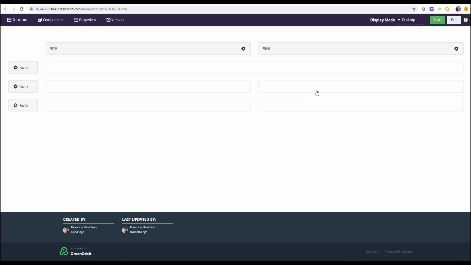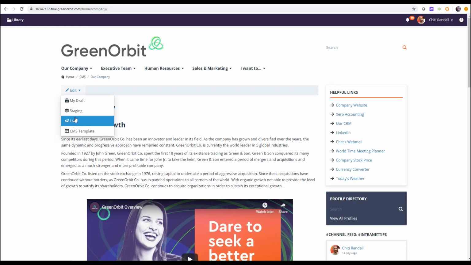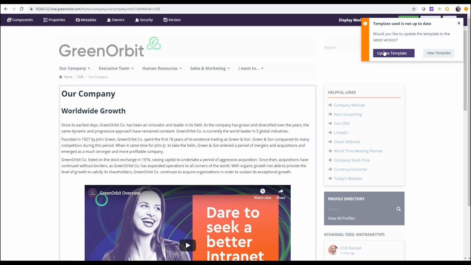Now, I can actually go and start making changes to this template if I want to. All right? Perfectly fine. However, when you do that, you have to understand that any page that is utilizing this template is going to give you the option to update that page template so that it reflects the changes that you made on it. Okay? So if you go into the structure and you make some changes, then you can save those changes, and then when you click save, and then when you go here to make edit and go to live, you get a notification up here asking you, do you want to update the changes to this particular template?